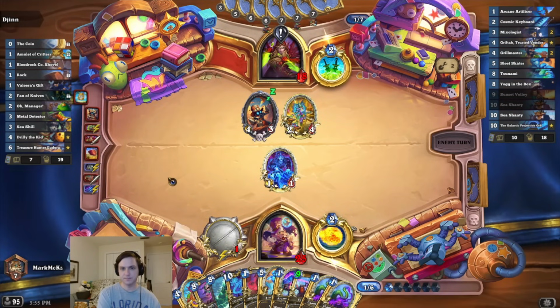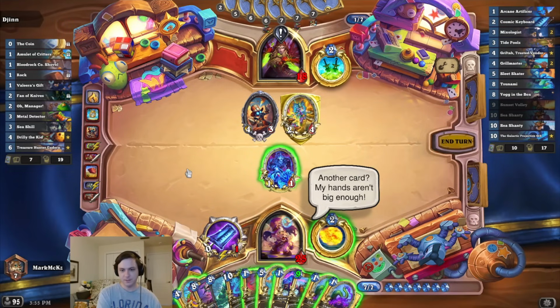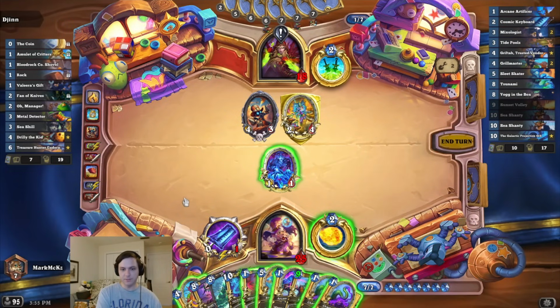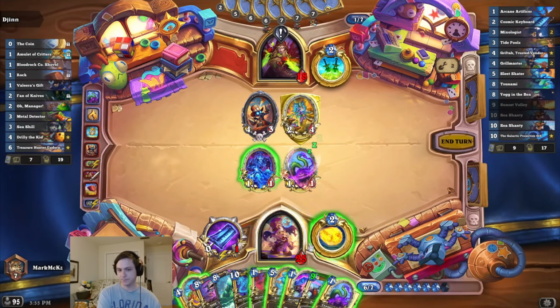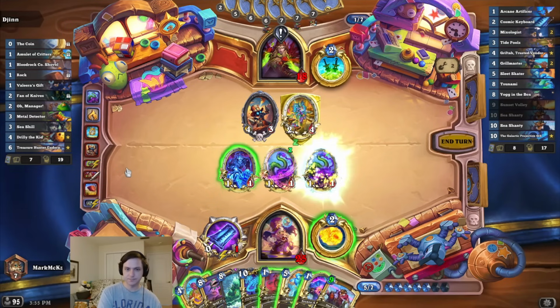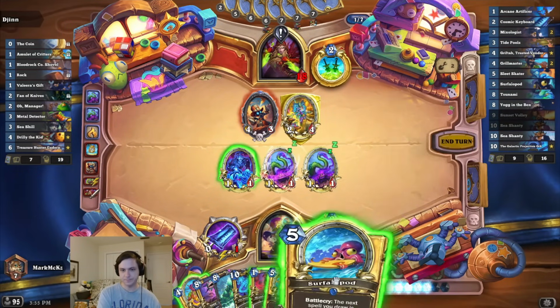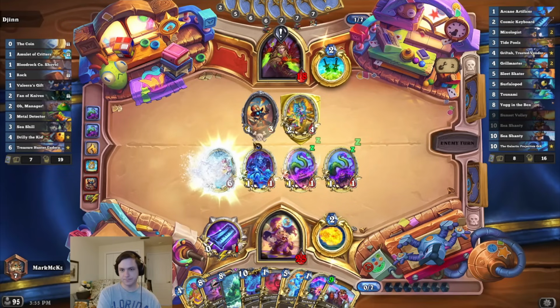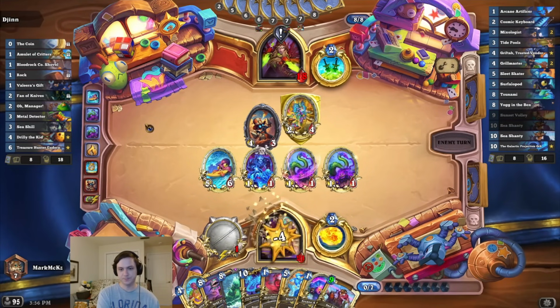Magical might in the spotlight. Feels bad, man. Yes. My hands aren't big enough. My hands aren't big enough. Hello. Why are you the way that you are? Why? Why have you done this? For the dome.